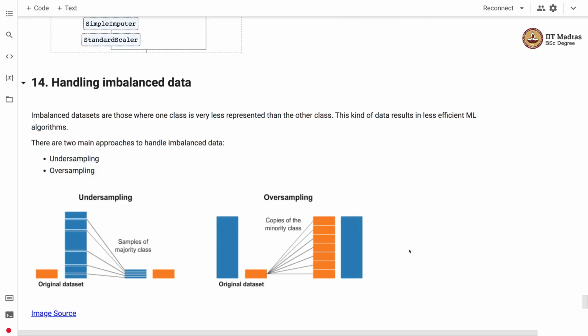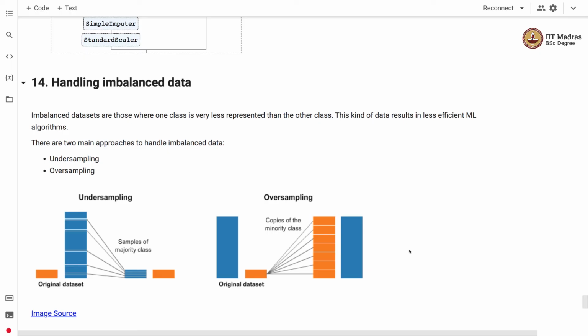There is one final topic which is very important, which is about imbalanced data. In many real world cases you will encounter this problem called imbalance in the dataset. Typically, some labels or classes are overrepresented while some classes are underrepresented. We have very few examples for some classes and a large number of examples for the other classes. And when we have such a situation, we call it an imbalanced dataset.